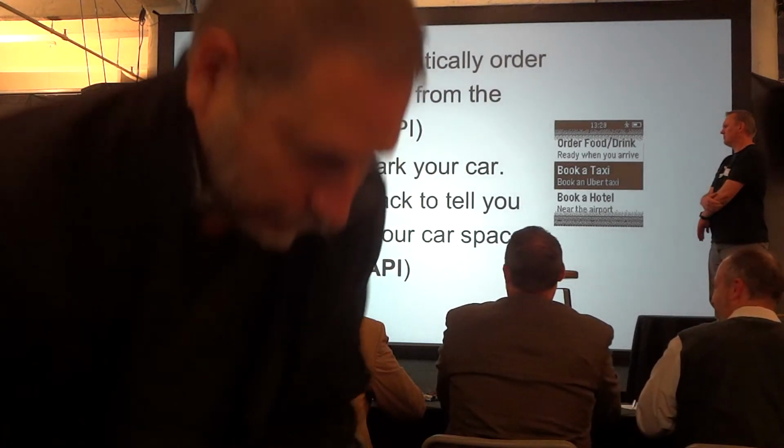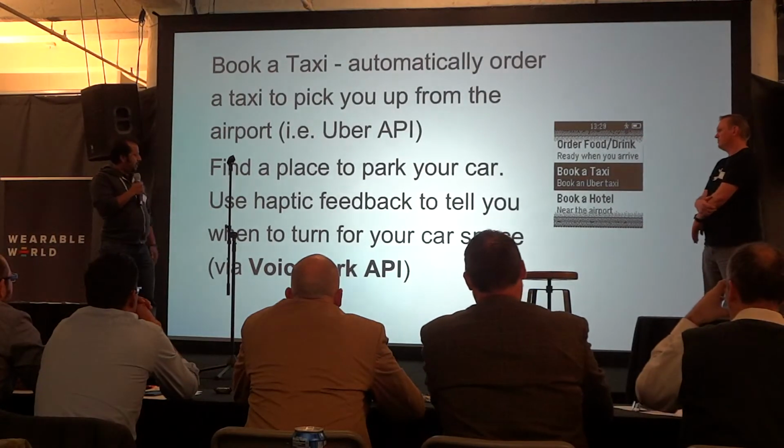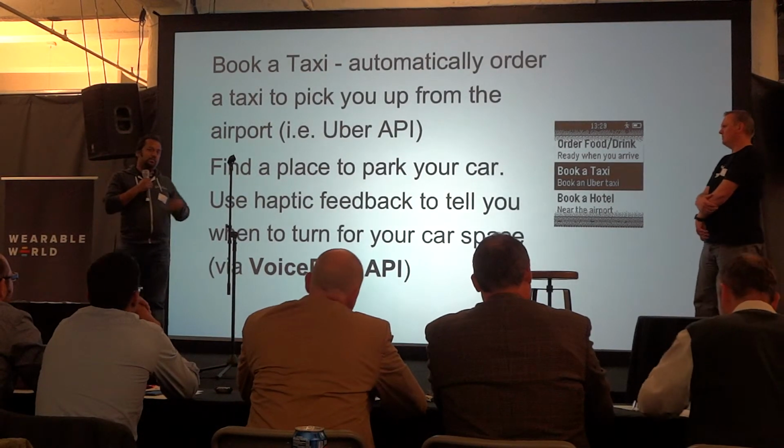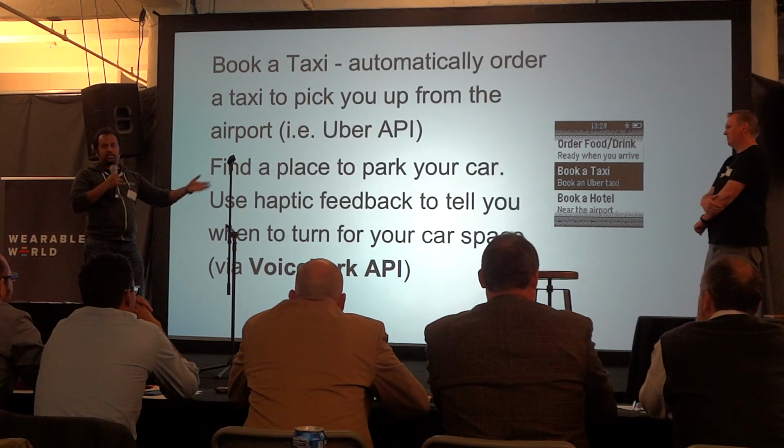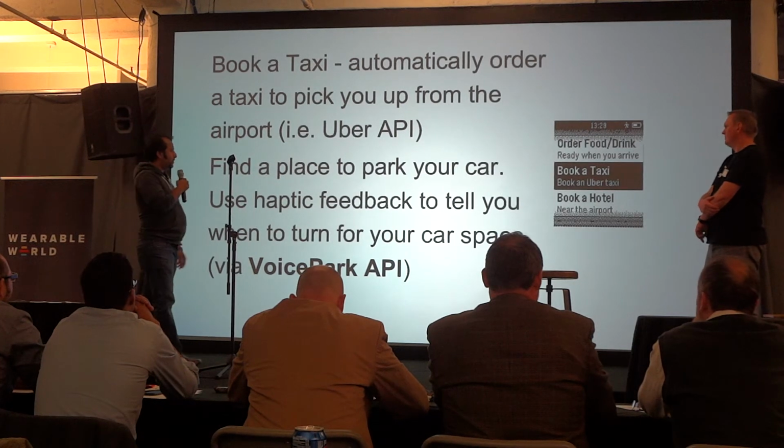Or if you're just parking at the airport, you want to know where to park. Maybe it's the Parkwhiz API, which basically tells you where's a great spot to park. Or if you're picking up somebody, say there's no parking spot, maybe where's the nearest spot that I can park while I wait for my friend.